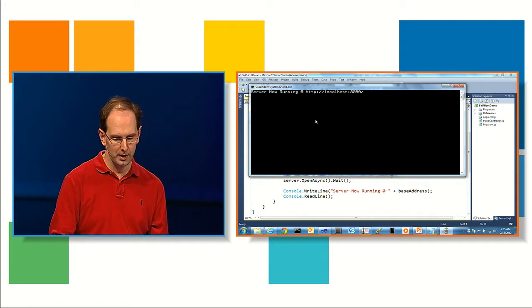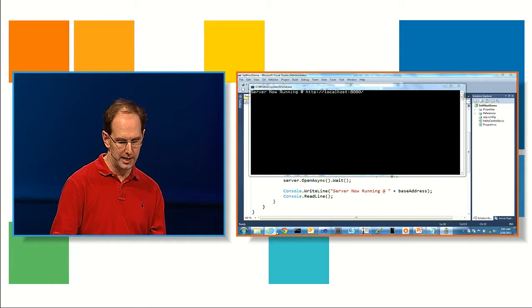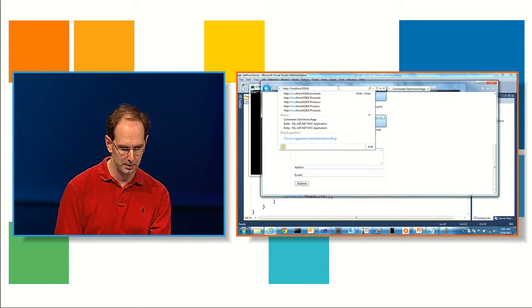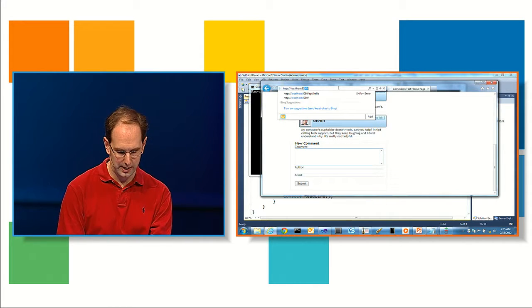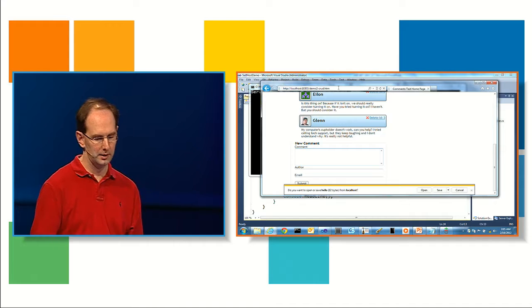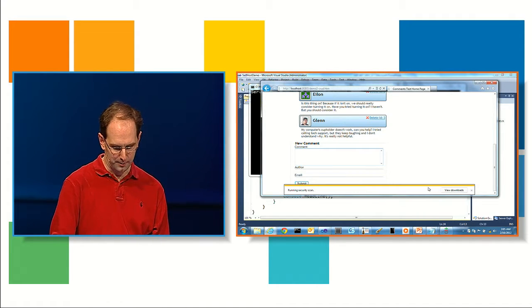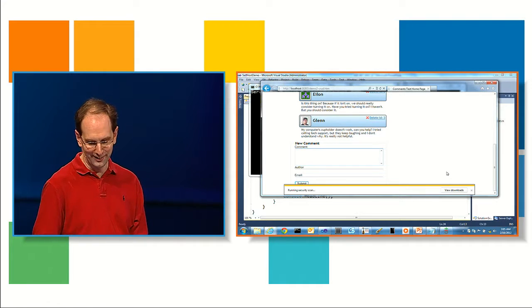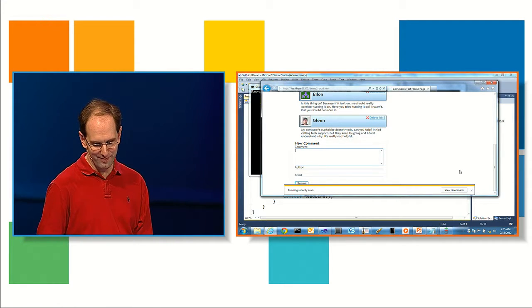I can hit run. It's now running on 8080. I can now say http://localhost:8080/api/hello, and IE is going to helpfully run a security scan on my JSON because I'm trying to hit it directly. Oh, come on, it's not that much JSON.